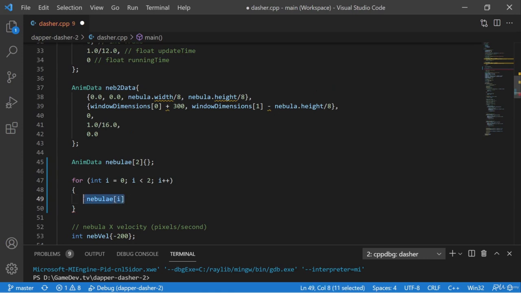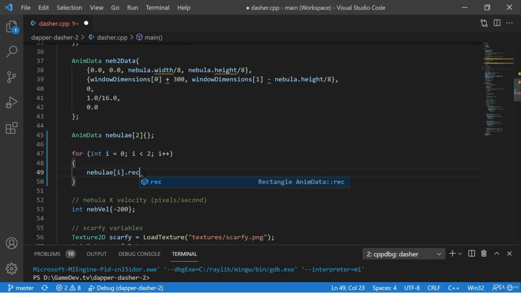This gives me one of the elements in nebulae, and I'd like to access its rec variable, so I'm going to use the dot operator and type rec. Now that I'm accessing the rectangle, I can use the dot operator again to access the rectangle's individual variables. Let's access the x and use the assignment operator to assign a value to it. I'm going to use 0.0 for the x.